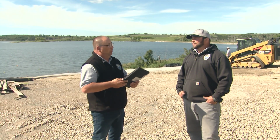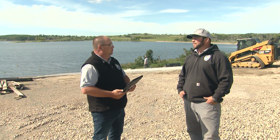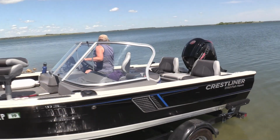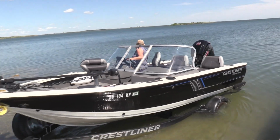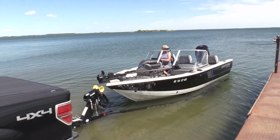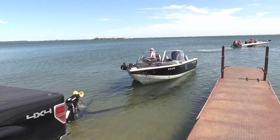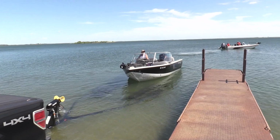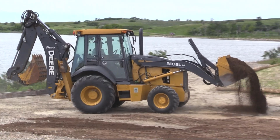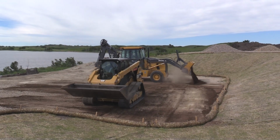And this is probably one of the most important parts of the whole project at all these boat ramps, fish cleaning stations and lakes: the partnerships with wildlife clubs after you're done with your work. Yeah, correct. We have such a small development crew with those 450 lakes that we have in the state. It's impossible for us to take care of everything. So we rely heavily on local entities, which are your wildlife clubs, your city and county park boards, and also some government subdivisions that help us out, which includes simple dock adjustment from lake fluctuations, mowing the grass, picking up the garbage, just things that need to be done, but you need to have somebody local to do them.